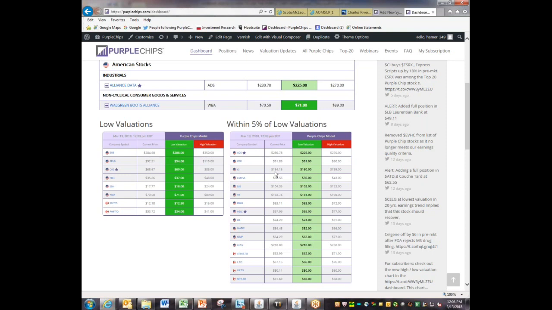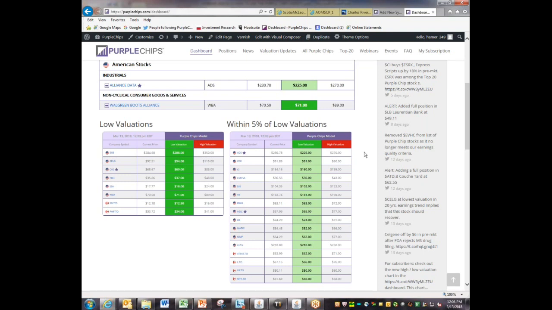You just have to look at that and you know that that stock, like ADS, is getting close to a buy at 225, but it's not there yet. So those are all the stocks you should be watching carefully in case they get to those prices, if you want to buy something there. And the low valuations are the ones that are currently attractively valued based on our opinion.